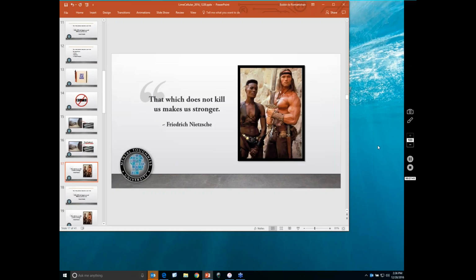Now Nietzsche had it right. That which does not kill us makes us stronger. We develop and we increase our mental toughness as we face new challenges and as we take risks. So as we overcome obstacles and when we move beyond our failures and setbacks, we build our mental toughness. We get comfortable being uncomfortable. So friends, you see, it's not about just getting through it. It's not about getting through the stress or getting through the pressure and the anxiety. Mental toughness is bigger than that. It's about embracing the suck, as we say, and growing.